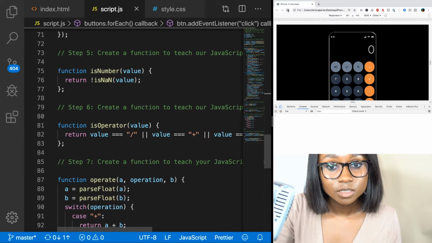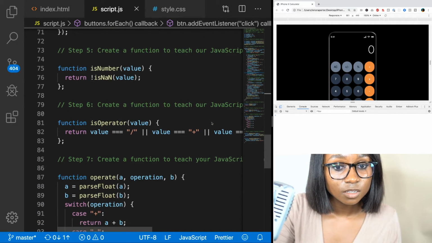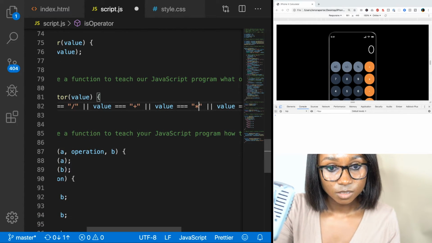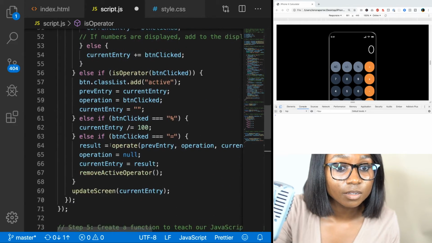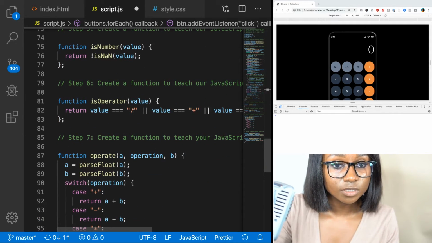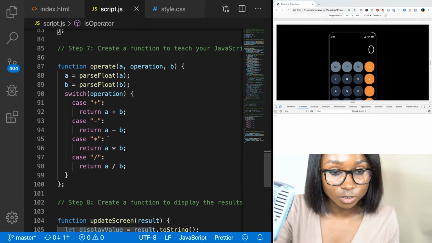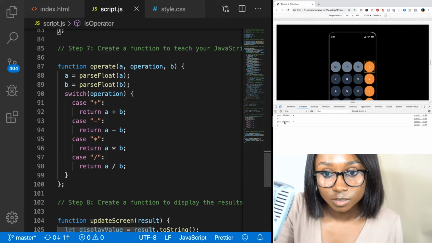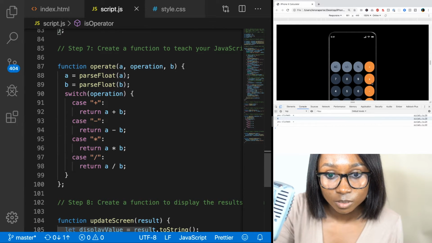Oh, that's what you're trying to tell me. Okay, so if I set this to X and then this to the division sign, let's grab that because I don't know how to make that. Where is that division sign? If I set it to our division sign, we already kind of translated it up here, so it should work the same for the operate function, hopefully. Let's see. Okay, so you clicked X, and then we console.log operator.